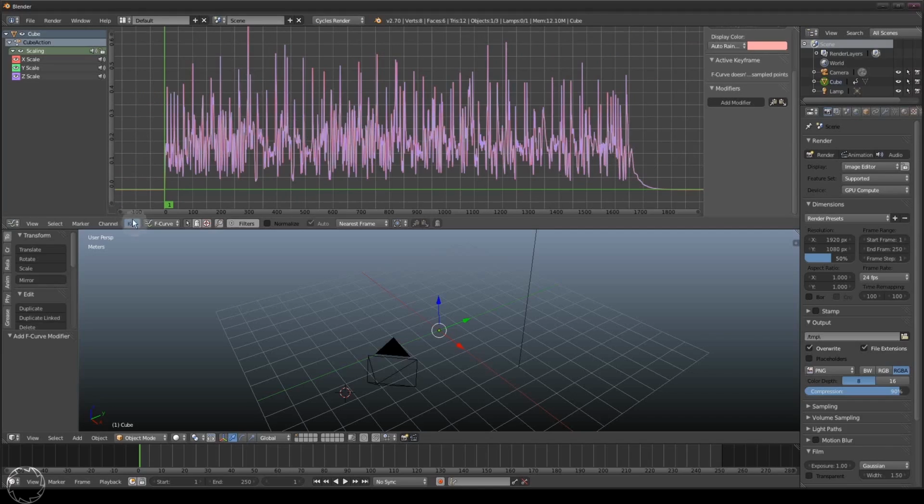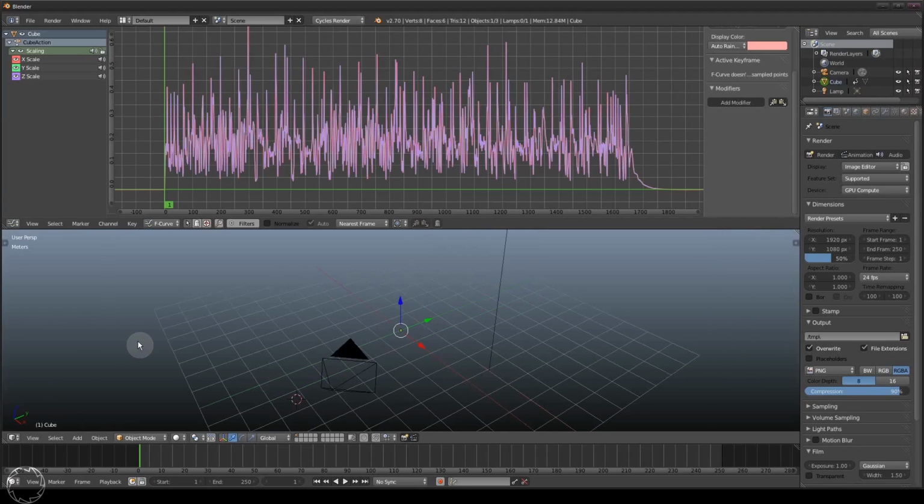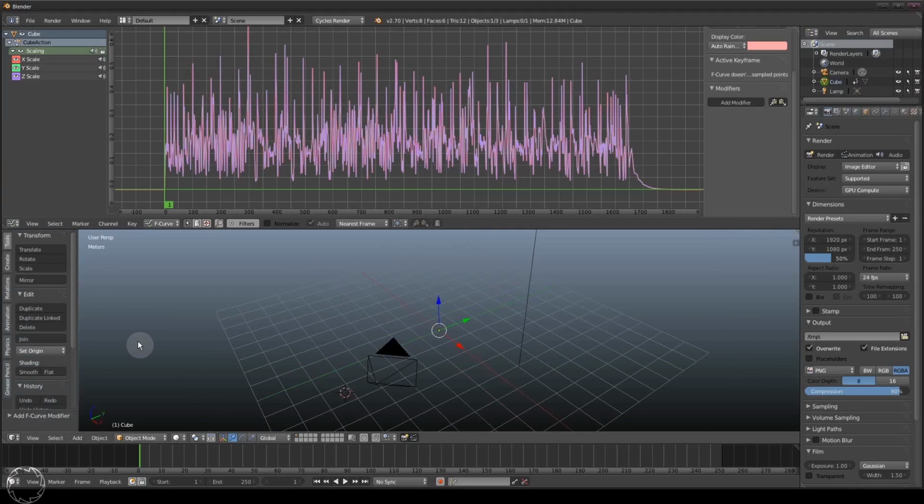Select all your curves, and then here in the 3D window we have this side panel under the T key. It's like a little left-hand window. It's got all these tabs as of 2.7.